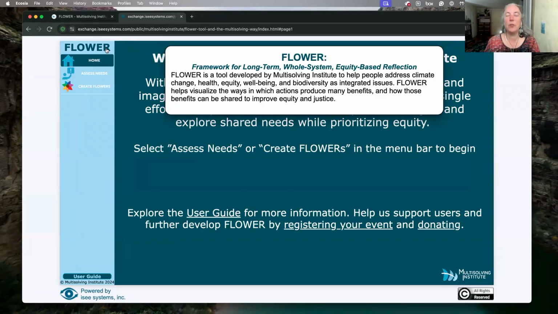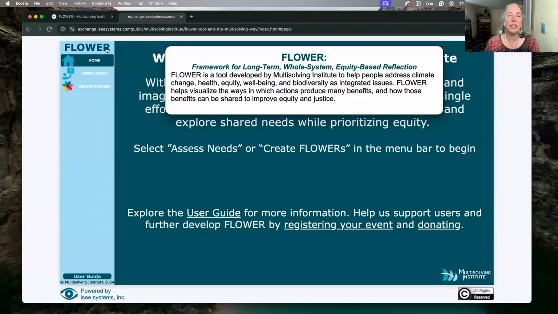As you've already gathered, it looks like a flower, but each of these parts of the name is really important. The long-term part is about having a long view balanced with a short-term view. Whole system, seeing the whole thing. Equity-based. We're going to spend some time today looking at the equity analysis features of Flower.